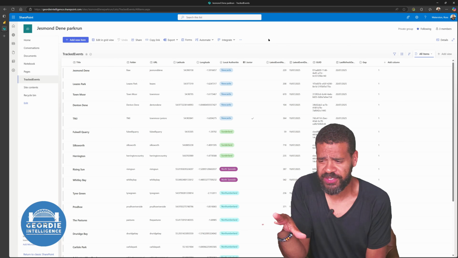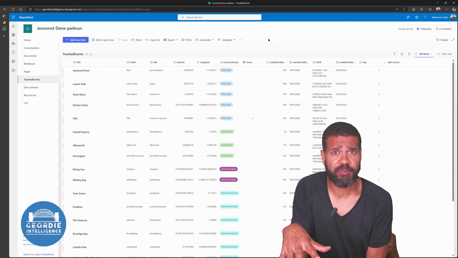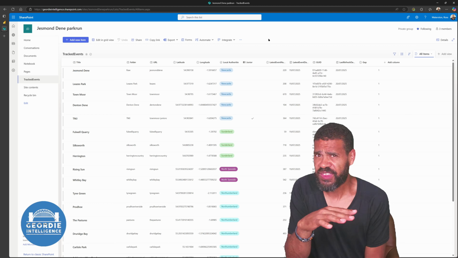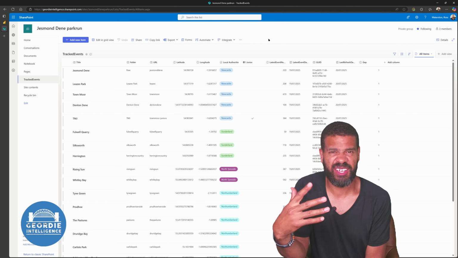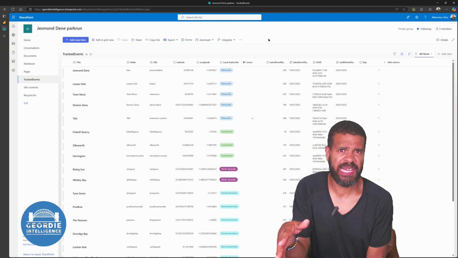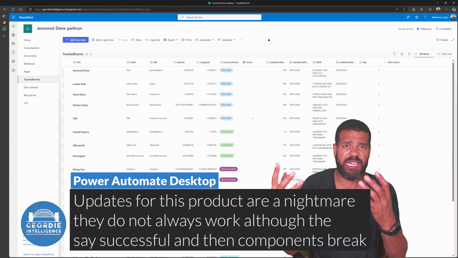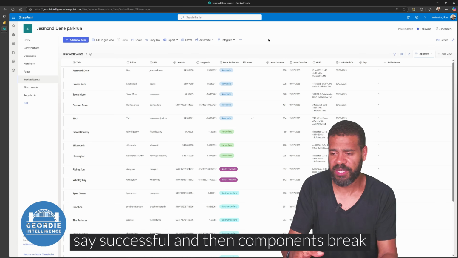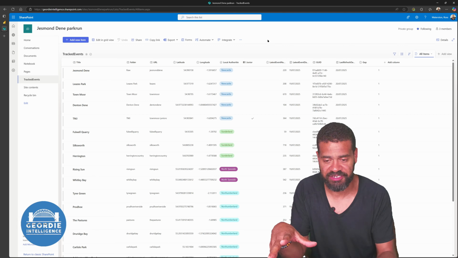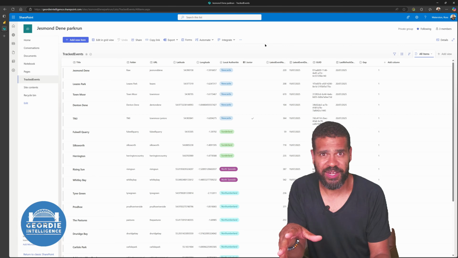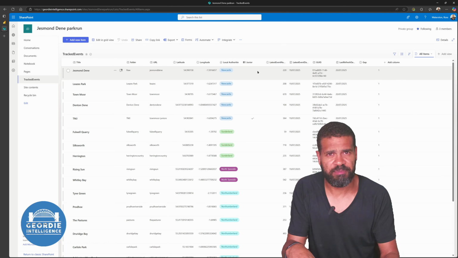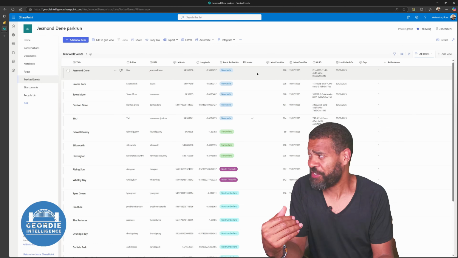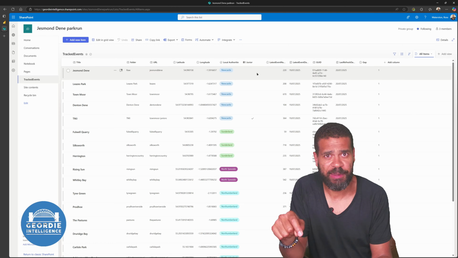Power Automate Desktop and the updates for it, I will be honest, they have hit me so many times, where you update and then it goes, well, the update didn't actually properly happen. You're having to really uninstall the whole thing and reinstall it, which is what I had to do today to get the latest version to work. I'm sure I uninstalled and reinstalled it before and it didn't work. So I'm probably going to lean on keeping the Power Automate step as manual.